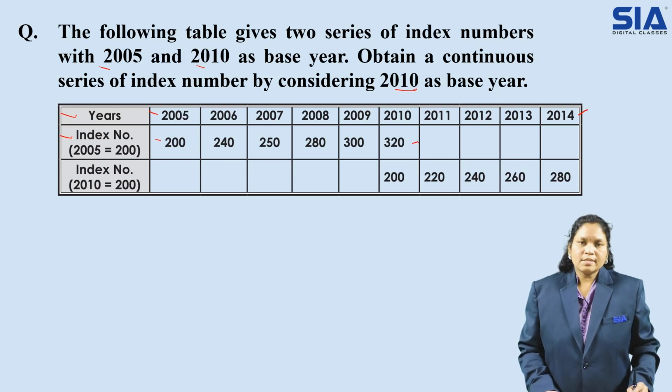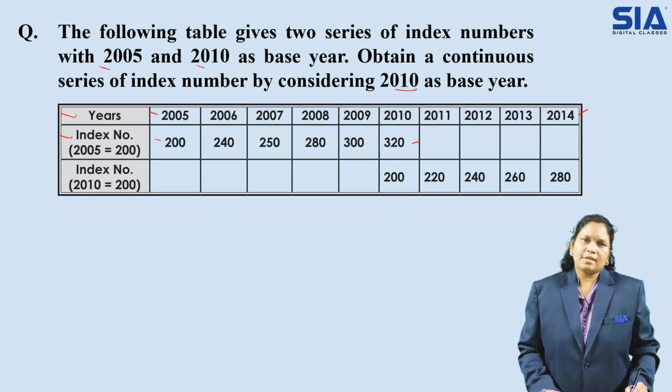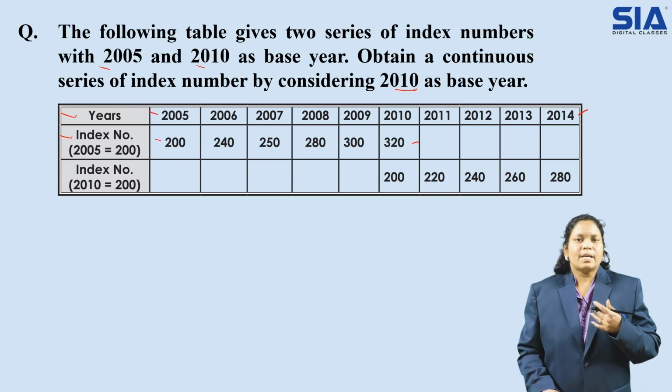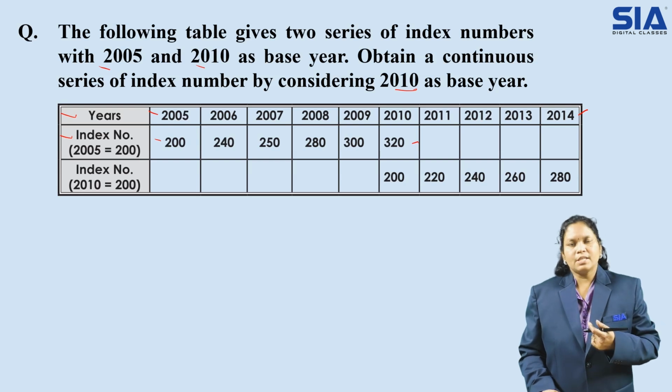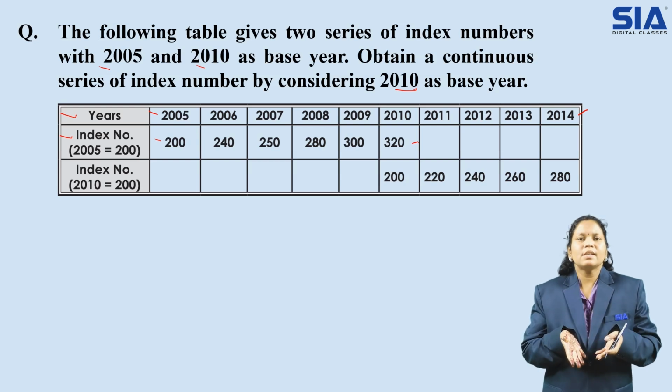So, whenever such type of data comes, where some data will be missing, the beginning data or the ending data, such type of data we can't carry on further with any of the other formulas, or we can't utilize half of the data. So, we'll go for splicing. Here is the clue: whenever some data is missing, we have to go for splicing. That's what we call splicing, combining two series to make a single series.